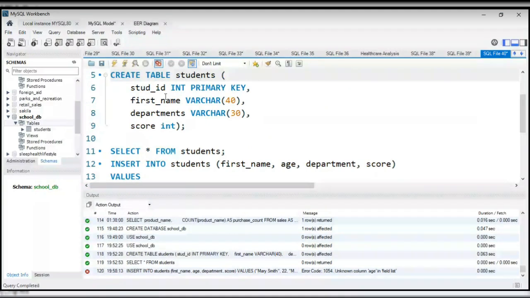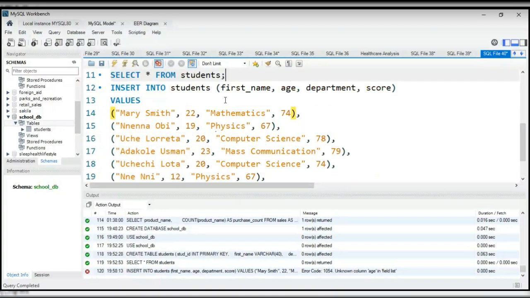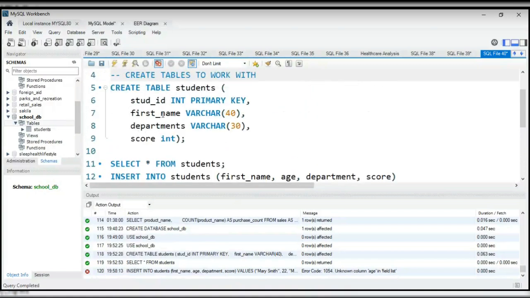What we have is just student ID, first name, department, and score. So now I'm trying to explain the error. The error is saying unknown column age, right? So there was no age when we were creating the table. So if you look through here, you would see that there's actually no age column.